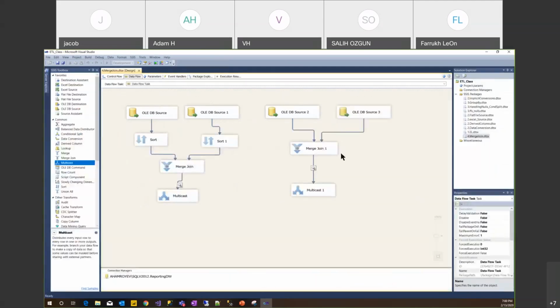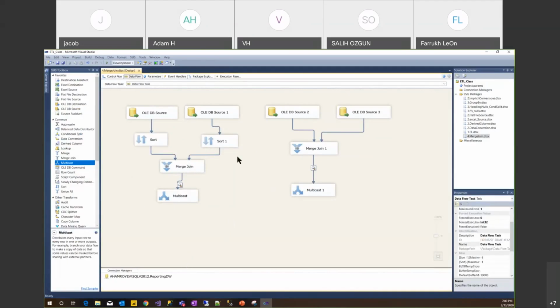All right, so this is the Merge Join transformation you can use to join data sets. One important aspect is that Merge Join will take two inputs only. When you write a T-SQL join, you can join 10 tables, right? You cannot achieve that here. First, you have to join this, and then you have to use another merge join to join another merge join. You have to continue here and here and here.